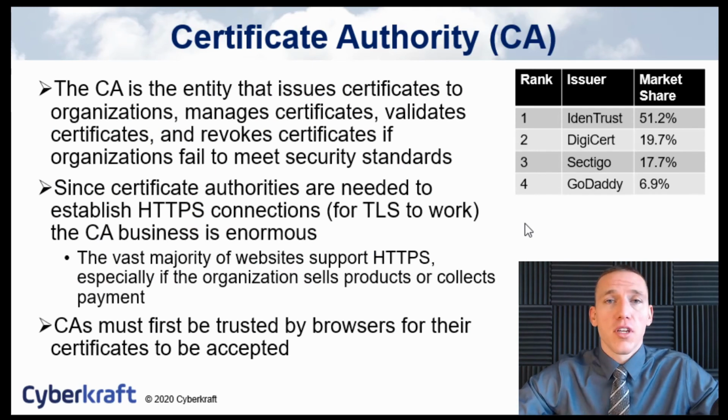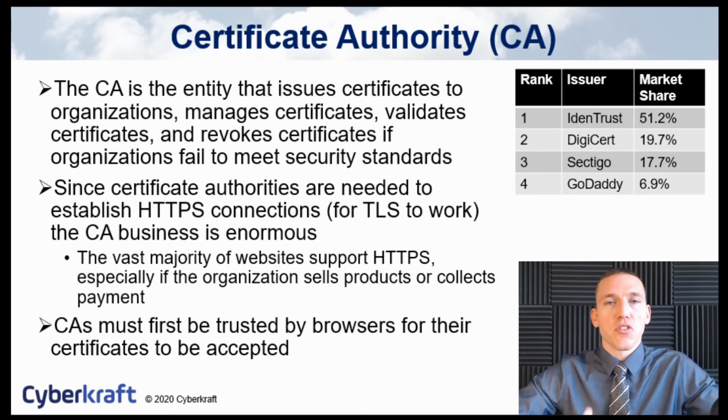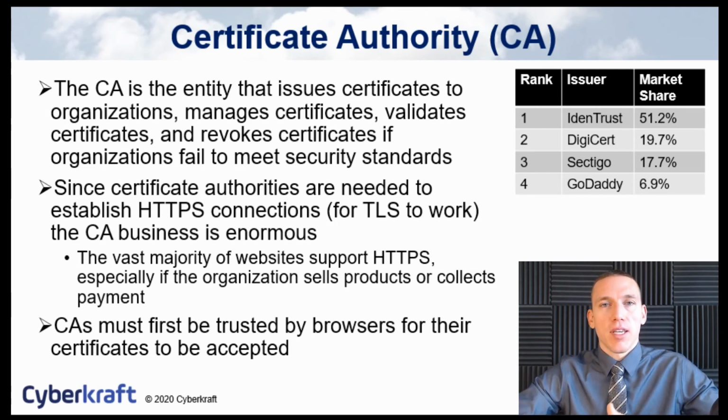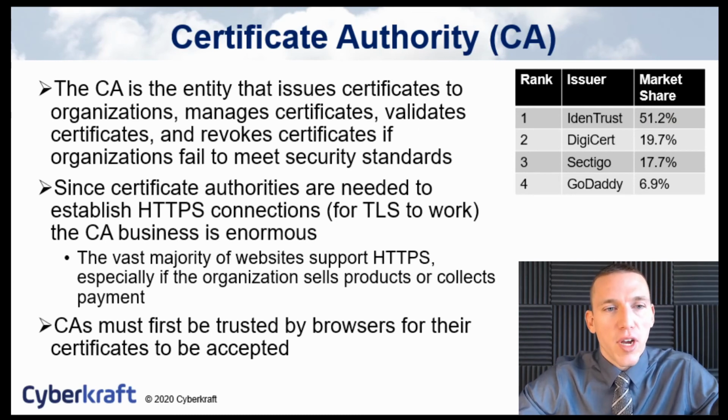Certificate authorities are entities that issue certificates for websites so that websites can then be trusted by users' browsers. There's many different companies that specialize and are dedicated certificate authorities. The top 4 are Identitrust, DigiCert, Sectigo, and GoDaddy. Here's their market share right here. So Identitrust is clearly number 1. There's many others, like we saw. cPanel was the issuer for the certificate for Cyberkraft training.